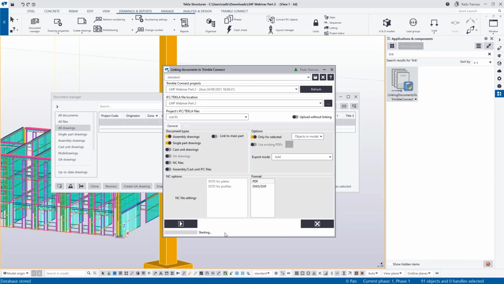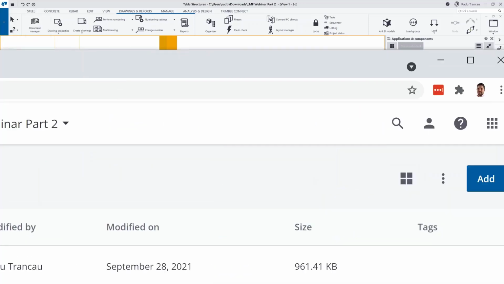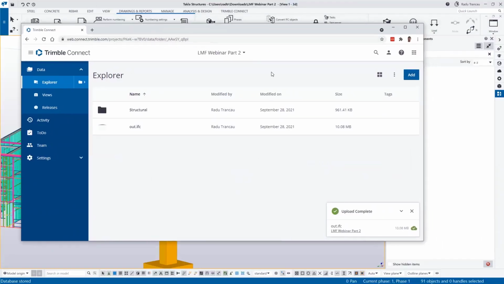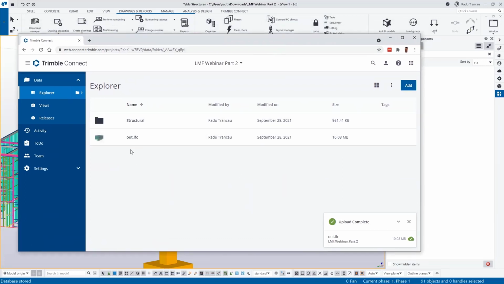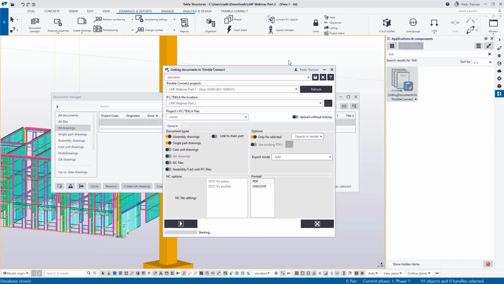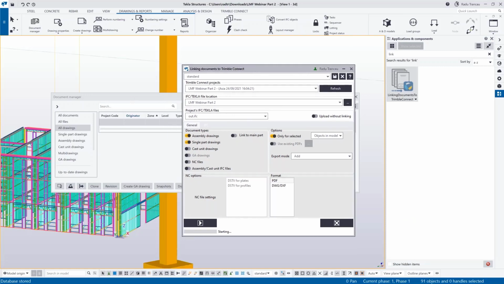I'll just click on this button here to start linking the documents. Meanwhile, I'll quickly bring up Trimble Connect, the web version, while this loads up, and it looks something like that. I've got the project here, I've got the IFC set out, and let's wait and see how the process works.